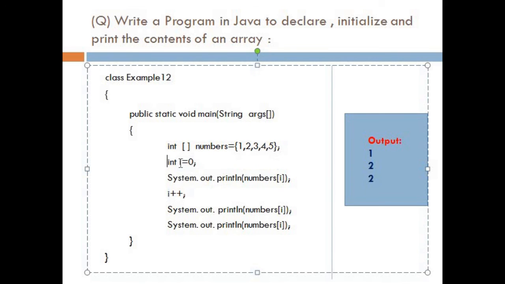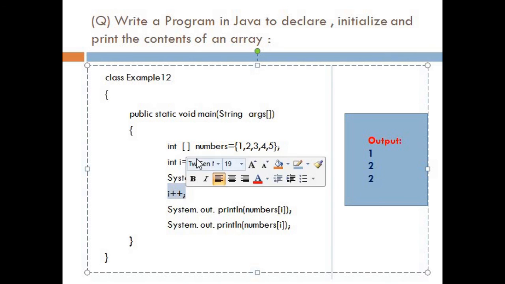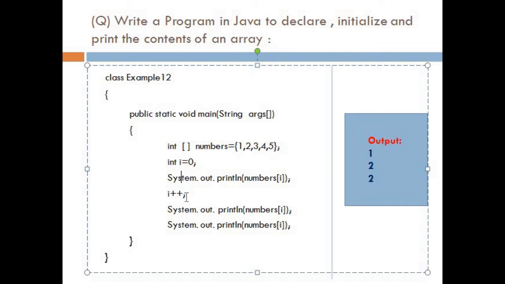Now since the previous value of I was 0, increasing it by 1 gives the new value of I as 1. This is because 0 plus 1 is 1. As a result, the statement I++ sets the new value of I from 0 to 1. And once this statement terminates with a semicolon, we come to the next statement.